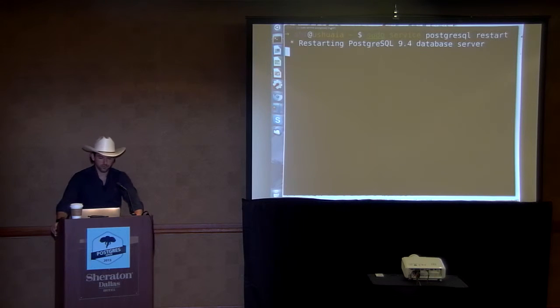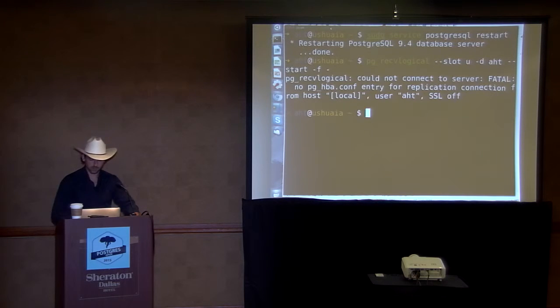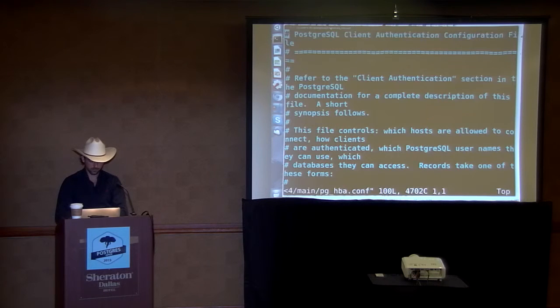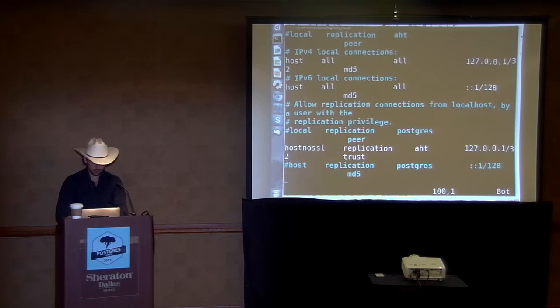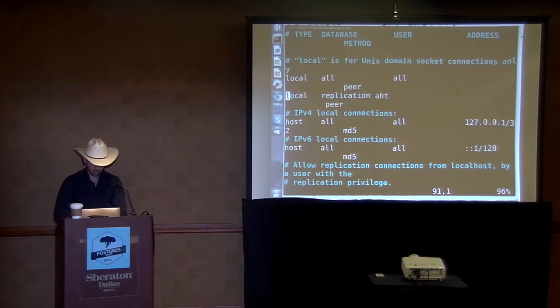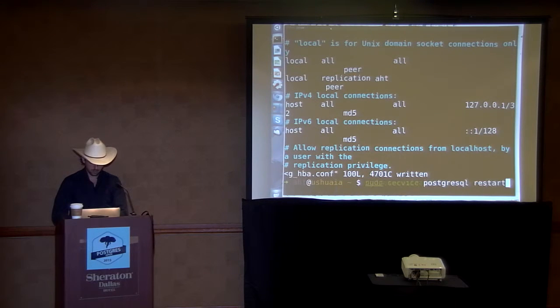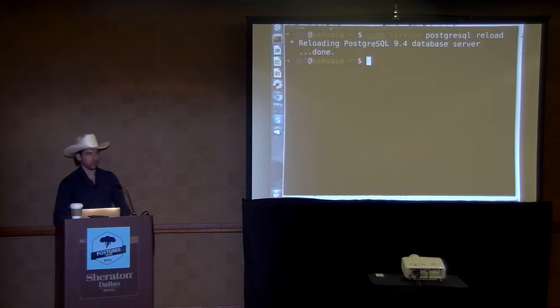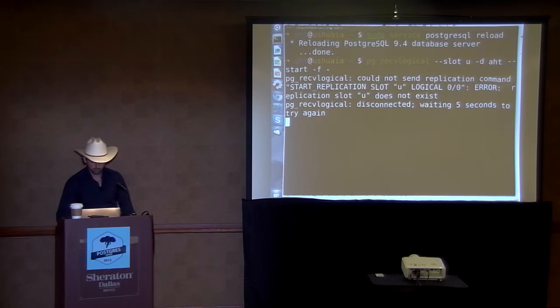Let's restart Postgres for this. And hopefully we will now be able to. Oh, okay, yeah, sure, local connection. To change the HBA, we'll need to reload Postgres. Should work now.